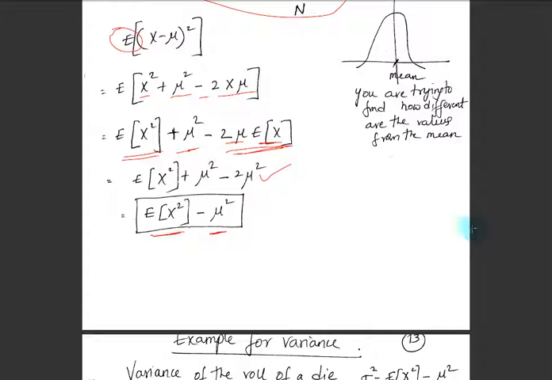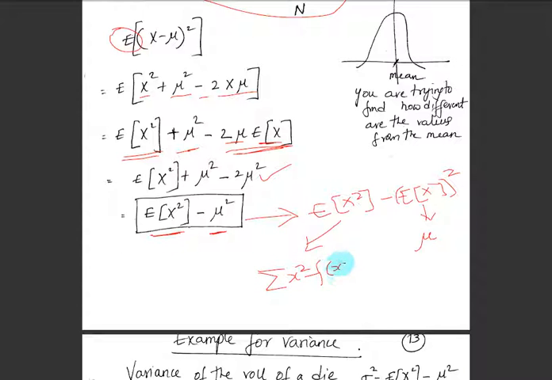Or in other words, this can also be written as the expectation of x squared minus the expectation of x, the whole squared, and this is nothing but the mu value that we just talked about. So the variance can be easily determined using E of x squared minus E of x the whole squared. And remember, if you have to compute E of x squared, for a discrete random variable it is simply summation x squared f of x. If you had to find, for example, E of x cubed, that was simply summation x cubed f of x. So the idea is the same.